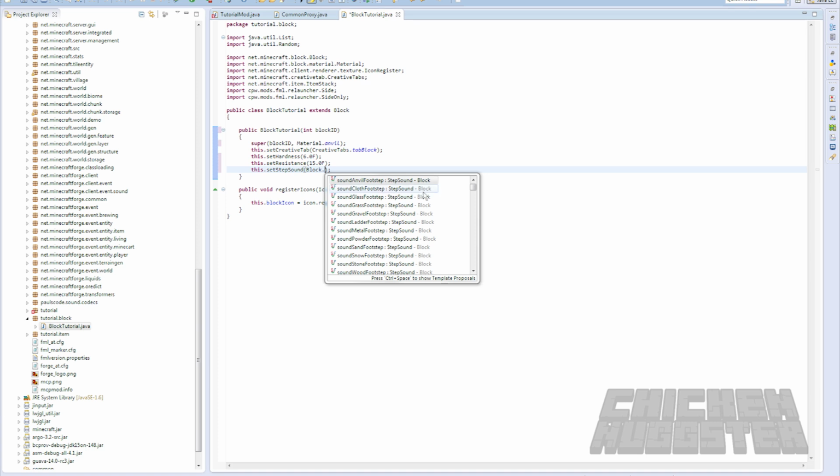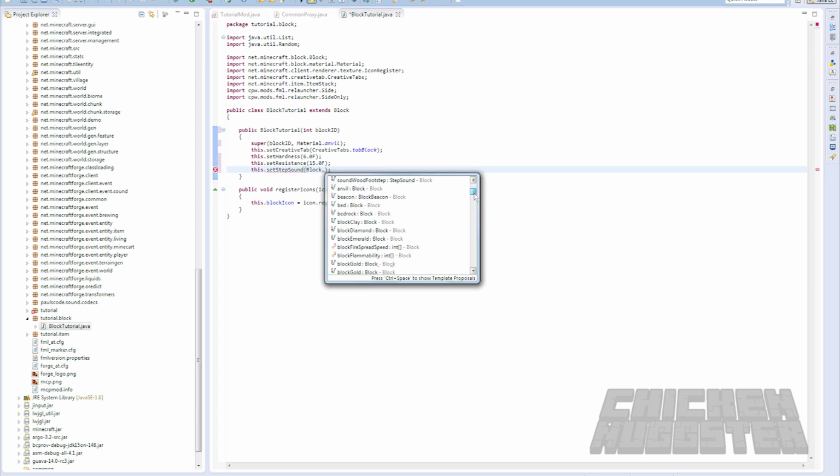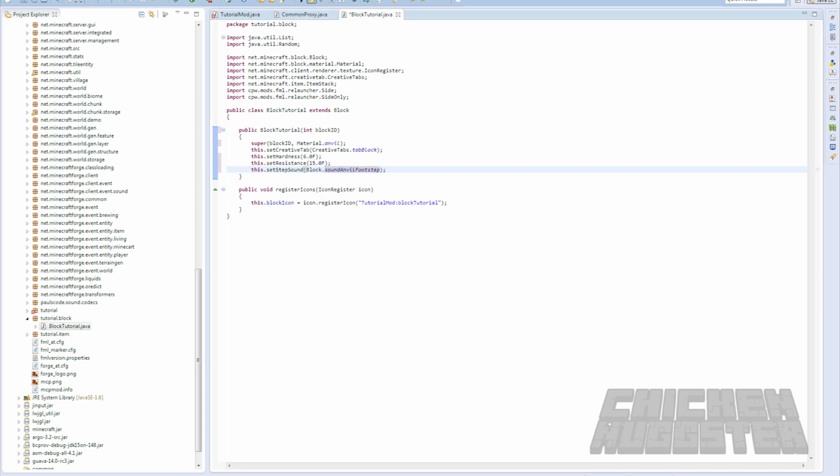As you can see, there's quite a few sounds. Or here, let's type in sounds so you can. So there's anvil, cloth, glass. I'm gonna set anvil because that's what I have up here. But you can name it whatever you want. These two don't matter. Like, they don't run off each other.